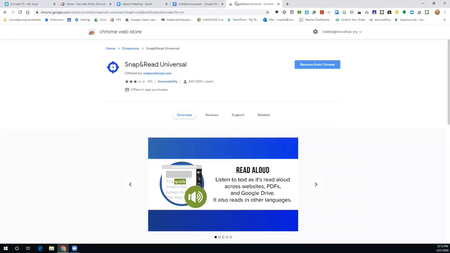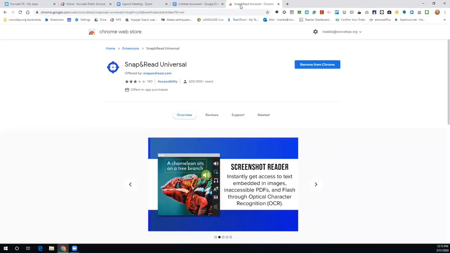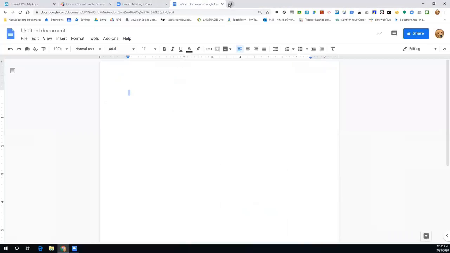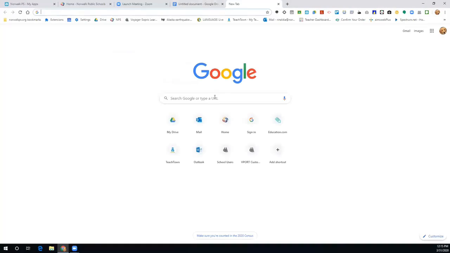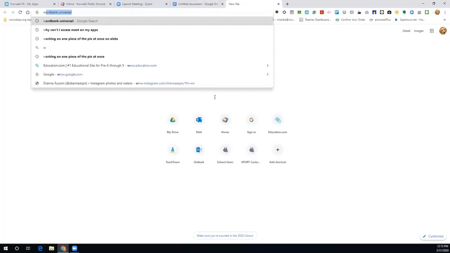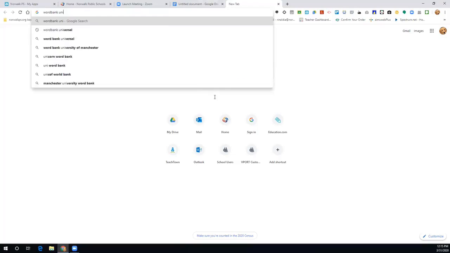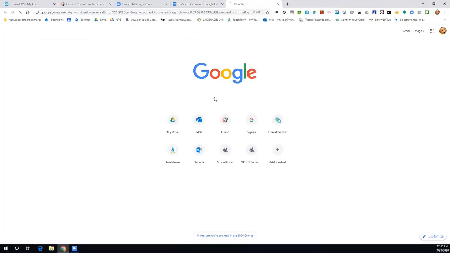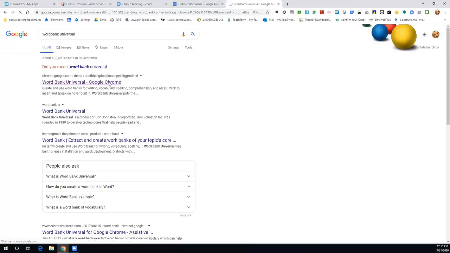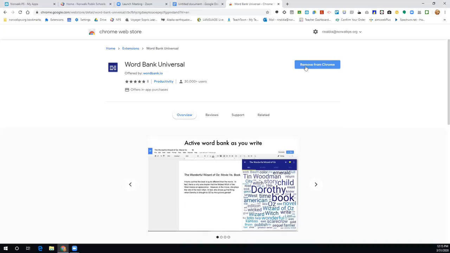The next one, I'm going to move this again, is Word Bank Universal. So you type up Word Bank, and that comes up. And again, you're going to add to Chrome.